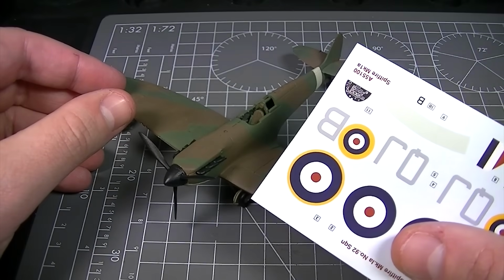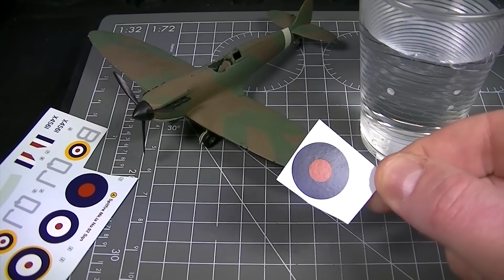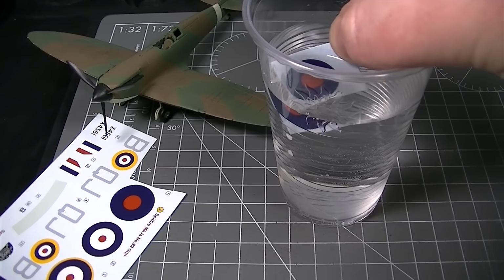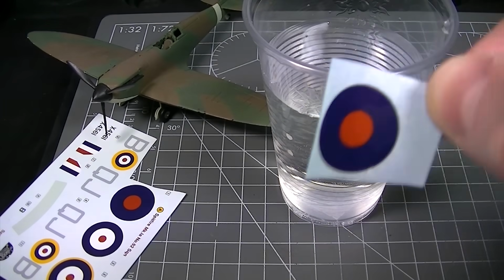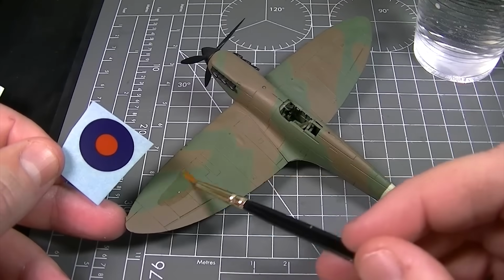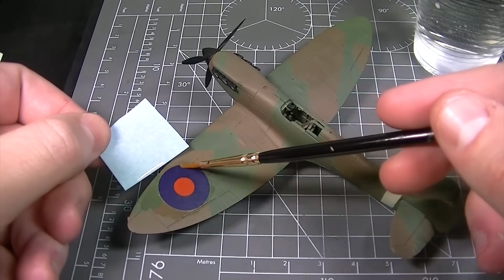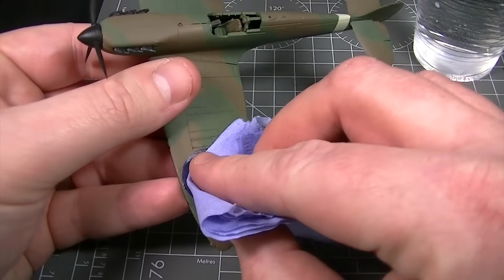These markings are provided on a printed sheet which is commonly referred to as decals, decals or transfers. To remove an individual decal from the backing paper, it needs to be soaked in water for a couple of seconds and then left to sit until the glue on the backing paper becomes moist enough to move the decal into position. After a couple of minutes you'll notice it can be manipulated with a brush. By wetting the surface of the model first, you ensure that you can move the transfer around and get it into position. When you're happy with the position of the marking, carefully blot it dry with some tissue paper.